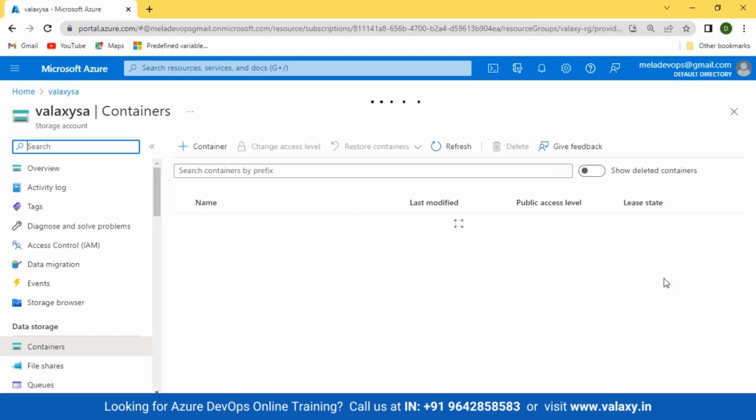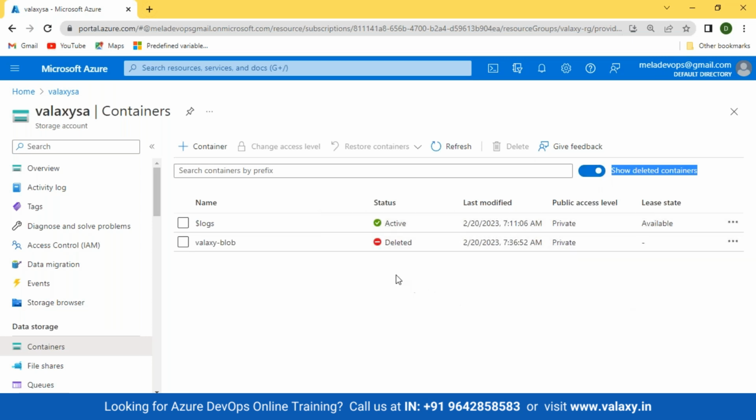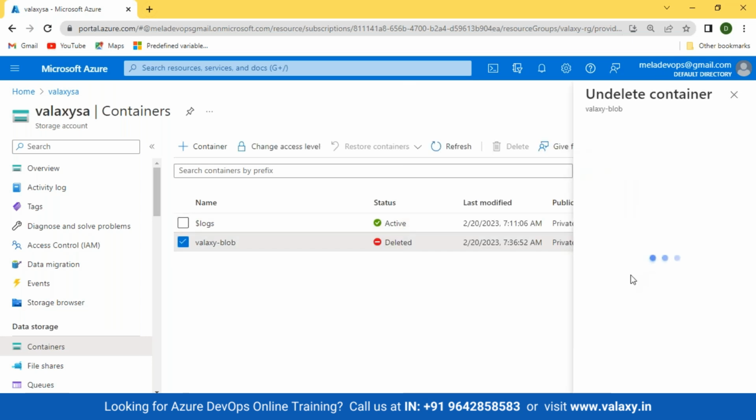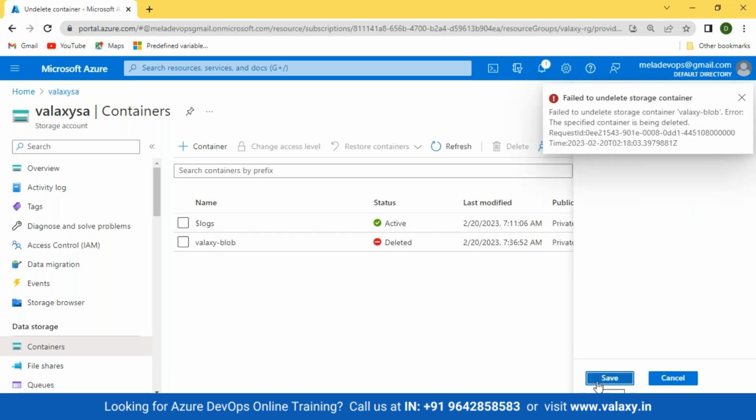Where is the soft delete working now? Don't worry guys, at the top there is an option of show deleted containers. Do you see this? The deleted one is now showing because you have enabled soft delete, guys. Now undelete. This is how you will save your time and energy.